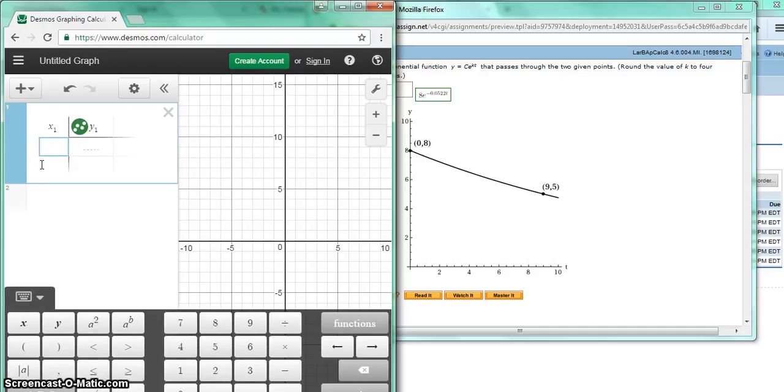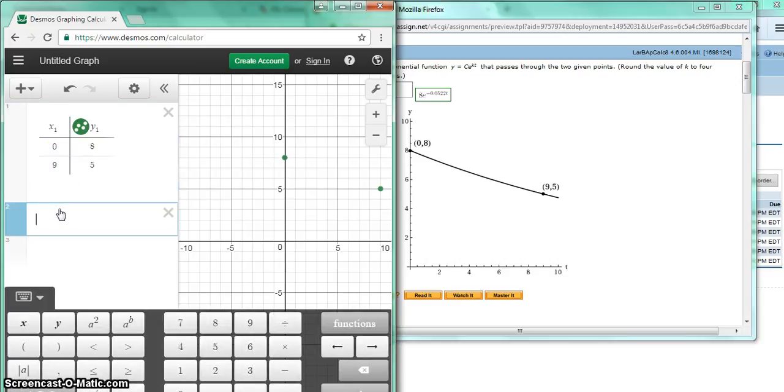and how you would use regression on Desmos. So we're just going to input the points, and if I'm trying to figure out what that equation is and it's in this form, I'm just going to say my y1s, the symbol for regression is the tilde. And so I have some c value I don't know, and it's an exponential raised to the k x1.